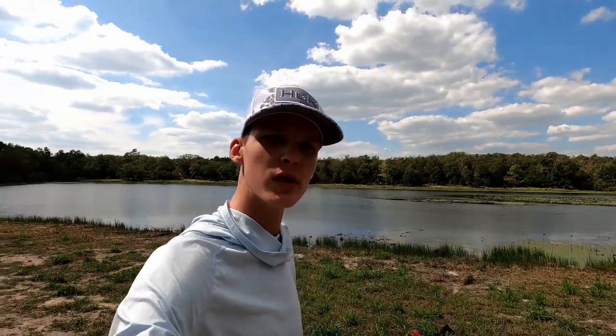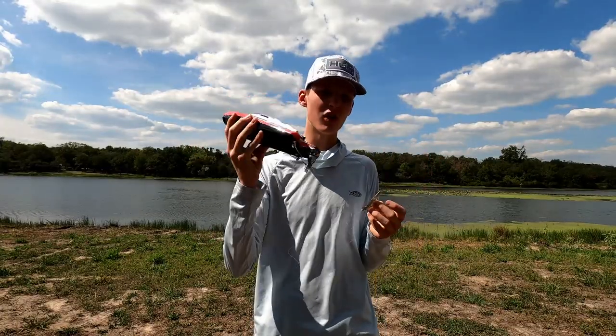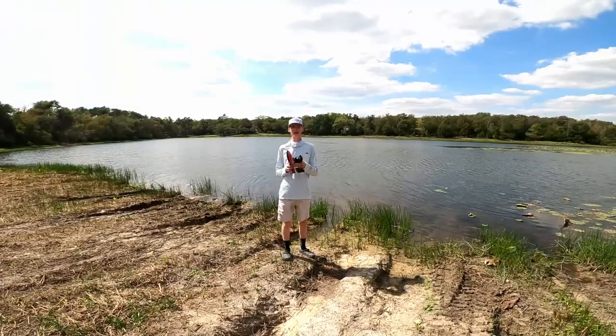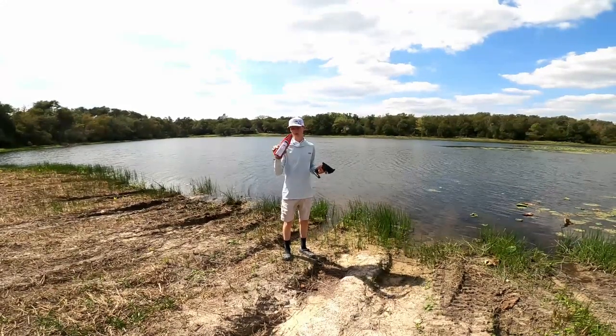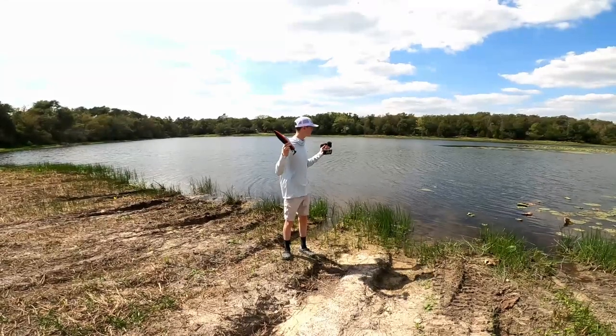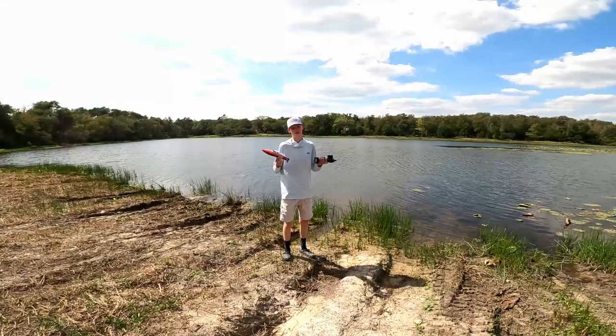So I'm down here at the private lake and I got an RC boat, a couple of lures, some hooks, and some fishing line. I'm going to be trying to rig this thing up so we can see if we can't get a bass out of the lake. Got about two to three feet of line put on the back of this RC boat with this watermelon red stick bait. I don't even know if this is going to actually hold up for very long. It's a pretty cheap boat, so I don't know how long the battery's going to last, or if I do catch a fish, it's probably just going to pull the boat under the water and it might come up eventually, maybe.